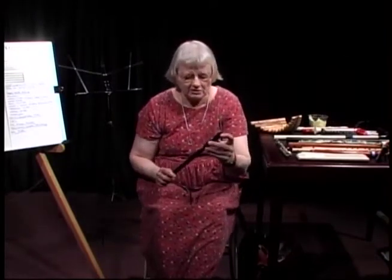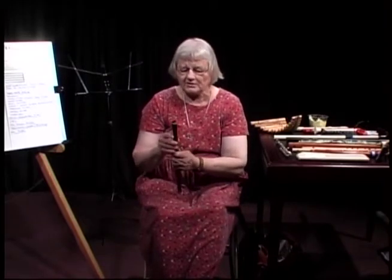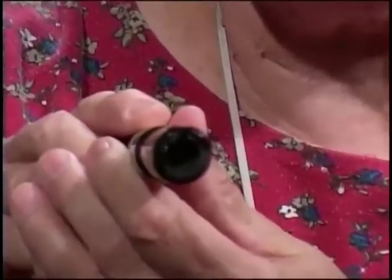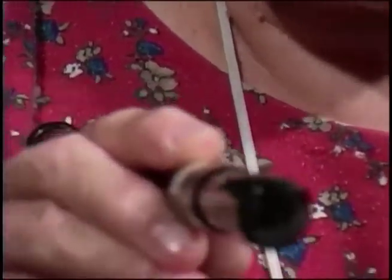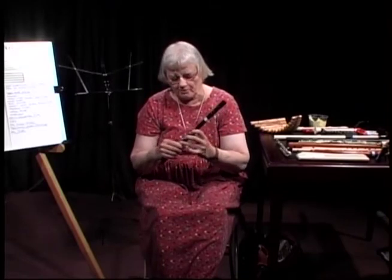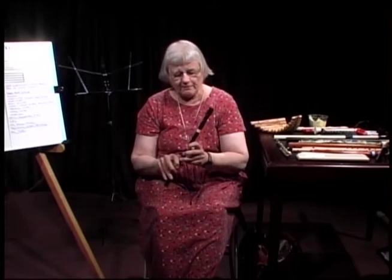Then we get into the sassoto flutes. There's something interesting about the sassoto that I've never mentioned before. I've had the sassoto flutes here, but the little slit that you blow into is curved. I don't know if you can pick that up. It looks like a little half moon. It plays very easily. That acts as the slit that you blow into. You have the little labium, which would be right here, and they make a wonderful tone. I've done a lot of solos with them, and they're very nice to play.